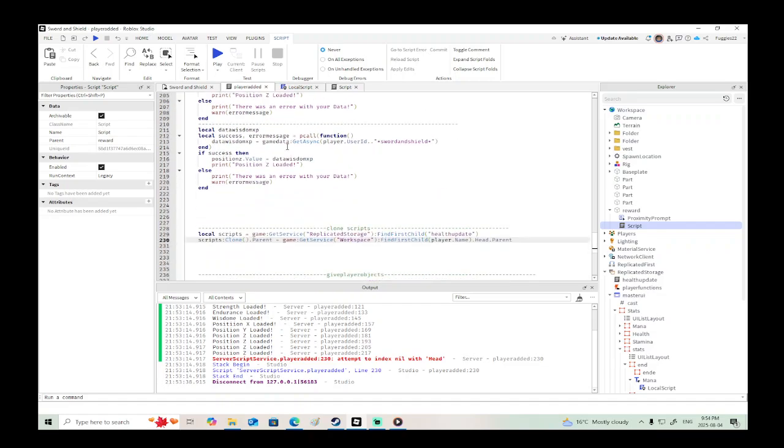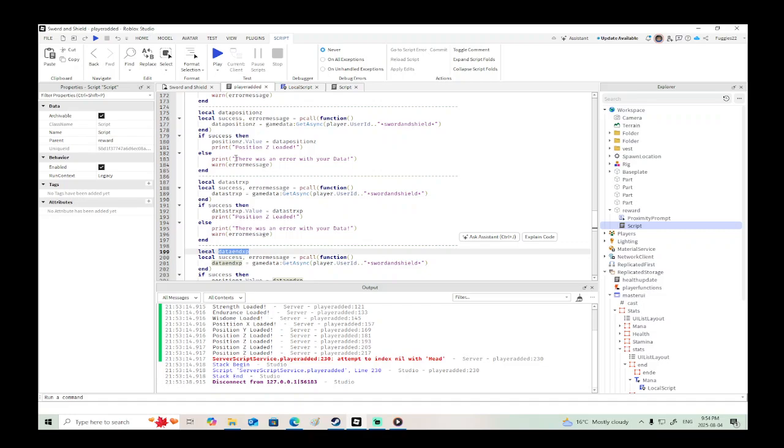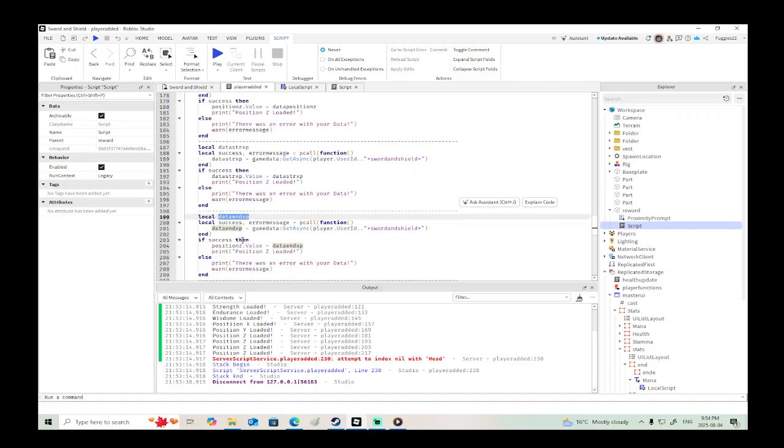Alright, so I should have changed this to this. Oh, no. No. This should be strength XP.